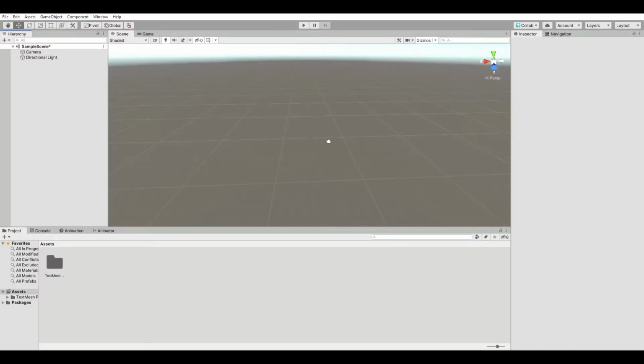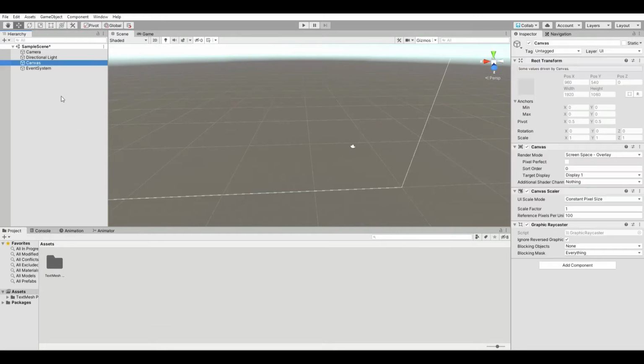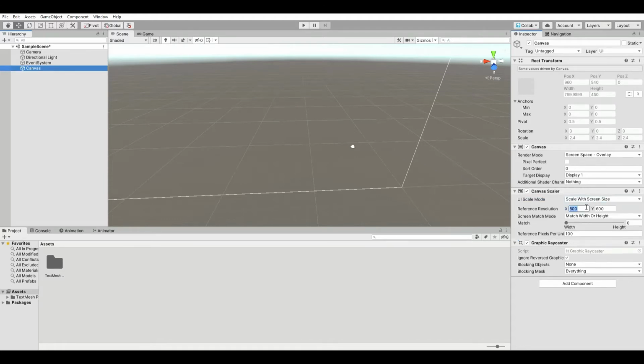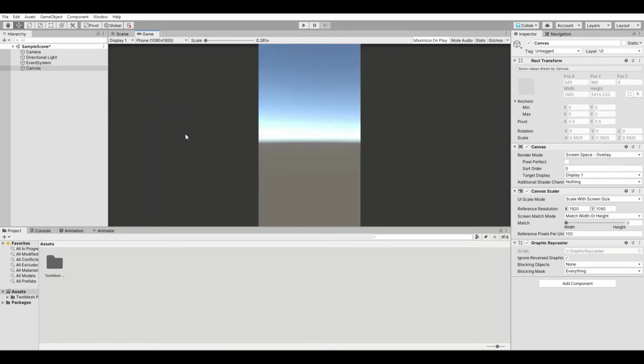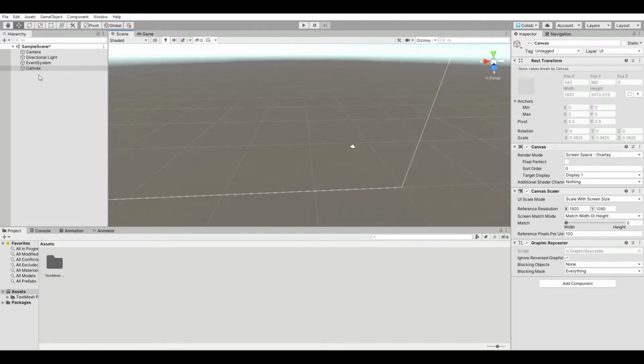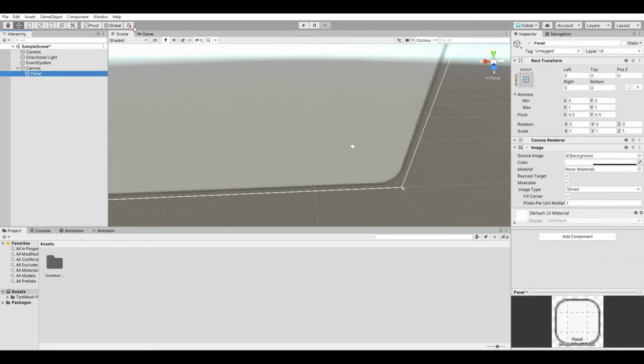Now we're in Unity 2019.3. We've got a sample scene set up. We're going to go ahead and right click UI and choose a new canvas. All right. And as soon as we get that, we're going to go ahead and change to scale with screen size, and we'll put that in full HD, which is 1920 by 1080. And what that'll do is when we change devices, right, it'll scale depending on the screen size.